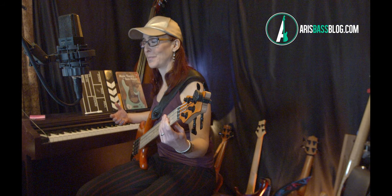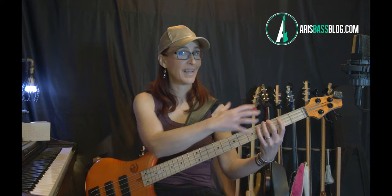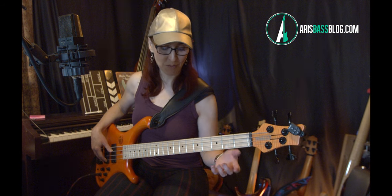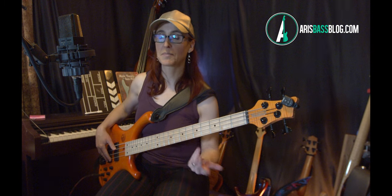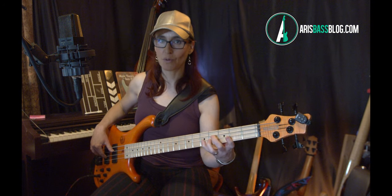It doesn't matter which area of the bass I'm in, but whenever I play from the lowest possible note to the highest possible note in that particular area of the bass, I will run into string crossing when I do. See? It's also difficult from the top down. Going through all the different areas of the bass. So you have this string crossing movement, which is quite challenging to get smooth. To connect the notes in a string crossing is a bit of an art and takes some practice. So that's one of the reasons.